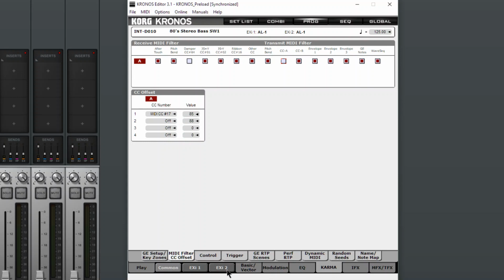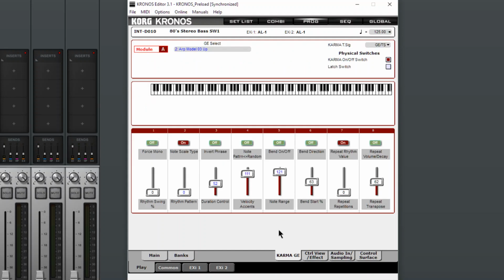So I want it to play only 8 notes before it resets. Let me go back to the Karma GE. I'll play an octave lower. So let me turn the note range way down. So 8 notes from C would be 1, 2, 3, 4, 5, 6, 7, 8, going up to G. There we go. Down more. A little bit lower. There we go. So note range on 20.